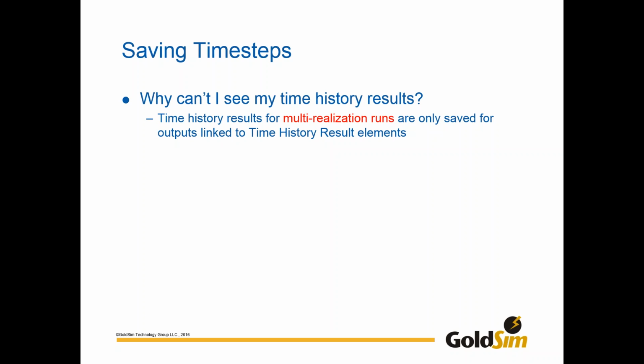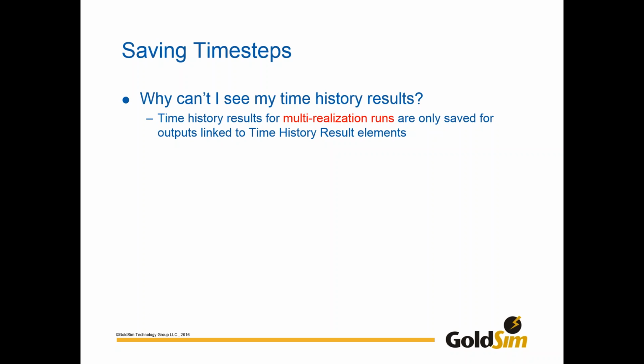We're not going to save that. And by doing so, we immediately reduce the size of files by at least a factor of 10, usually a factor of 100. Again, the purpose here is that files were getting enormous for no reason because people just saved everything. They only really need to look at 10 results, but they've saved 1,000. All right, so that's one of the things you have to keep in mind.